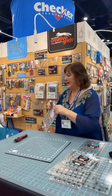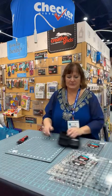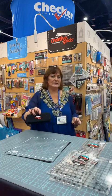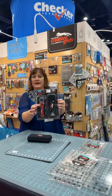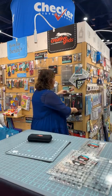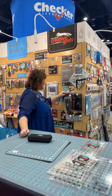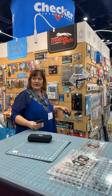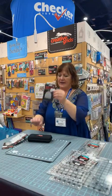We say we're on the cutting edge because we do a lot of cutting at Creative Grids. I've already shown you the cutter a couple of times, but let me show you what it comes in. It comes in its own zippered case — so the package looks like this. You get a zippered case and a rotary cutter loaded with a blade already, so as soon as you open the package you're ready to cut. Cases are also available separately, and replacement blades are available for when your blade gets dull.